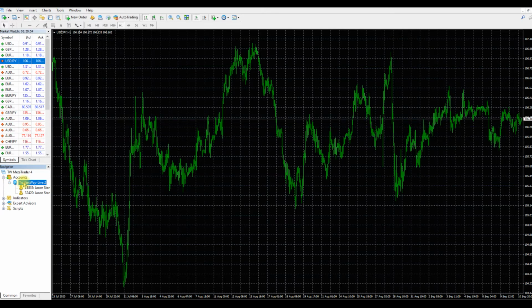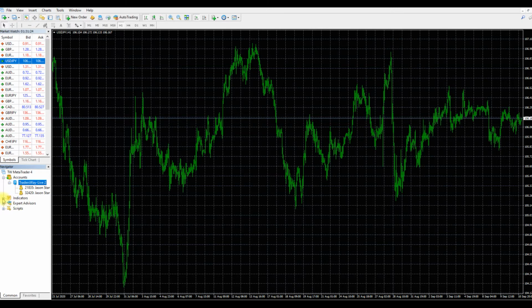So you'll download the program. If you have any questions, just reach out. And then you will go here to accounts. Now, if you don't see this window right here, what you will need to do is find this little folder and star. This is the Navigator pane, window pane. This is what they refer to when they say Navigator pane. This section right here includes this, and it also includes your indicators and your expert advisors.